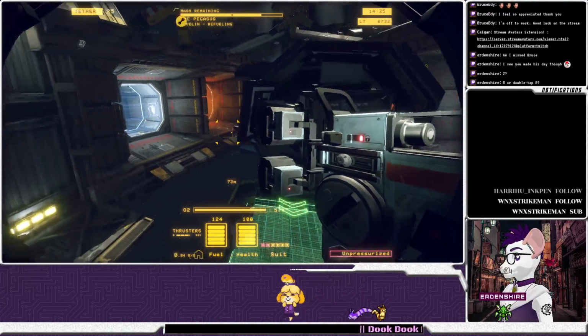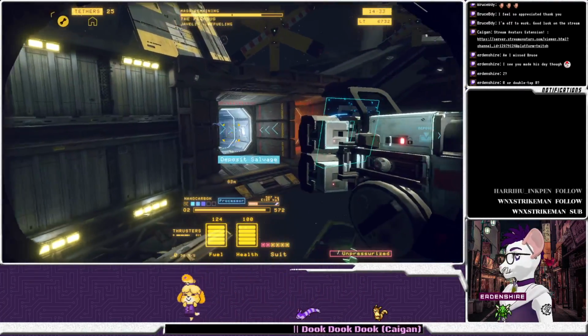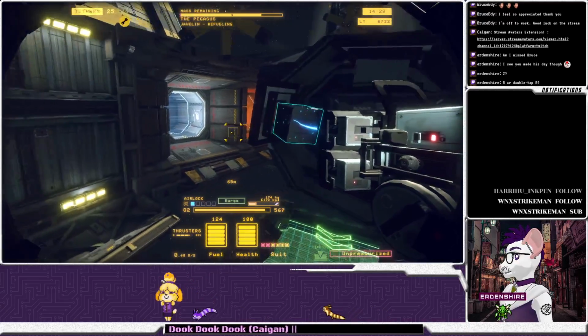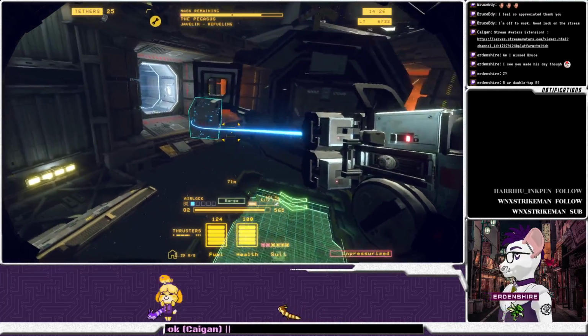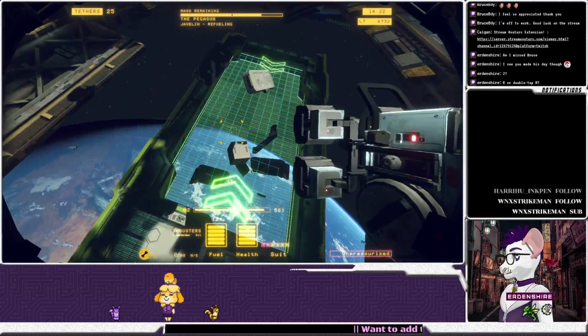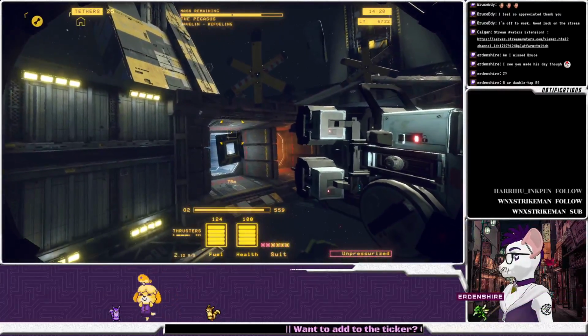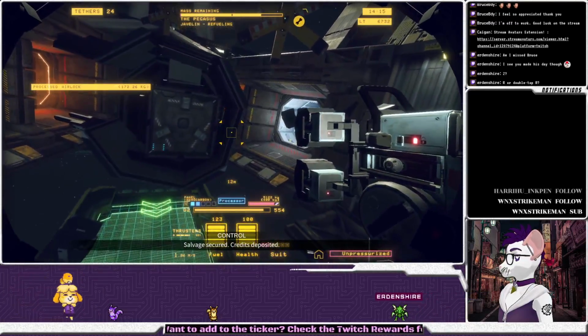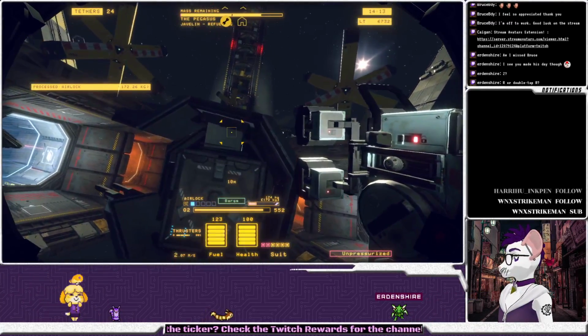Here. So weird. It's oddly trapped when it shouldn't be. What is it caught on? Well, I got this part freed, which is, okay, sure. This is what I wanted here, so away you go. That goes right into the processor. Salvage secured. Credits deposited.